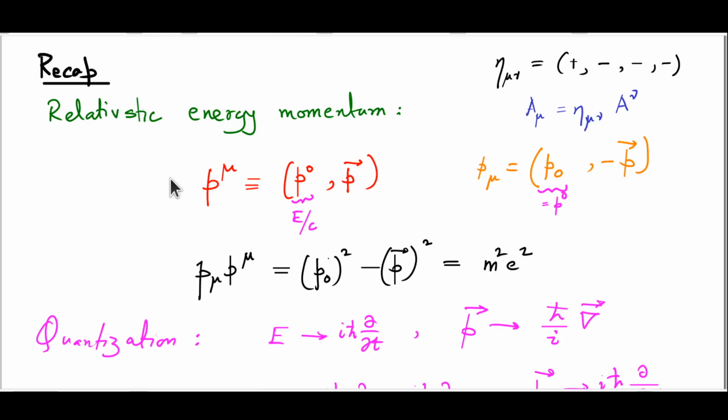P upper 0 and P lower 0 are both equal to energy divided by the speed of light. This extra factor of the speed of light is essential in order to ensure that all the 4 components of this 4 vector have the same dimension. The invariant product P lower mu P upper mu, which of course is the norm squared of the energy momentum vector P mu, is easily seen to be P0 squared minus P vector squared, and this is an invariant quantity which is given by m squared c squared. This is standard relativistic physics. Of course, we know this equation perhaps better as E squared equals P vector squared c squared plus m squared c to the 4, which is an immediate consequence of rewriting this equation with P0 equal to E by c.